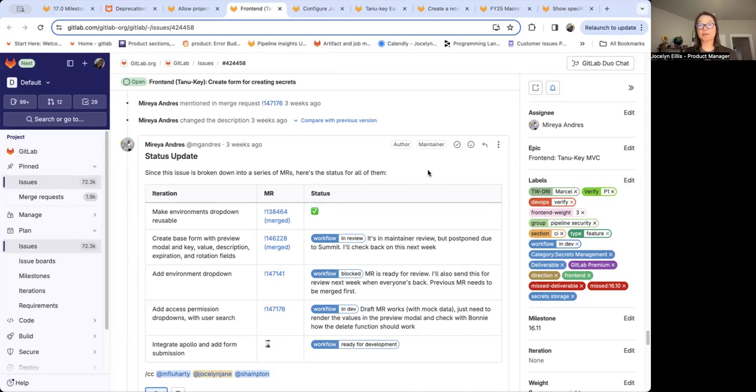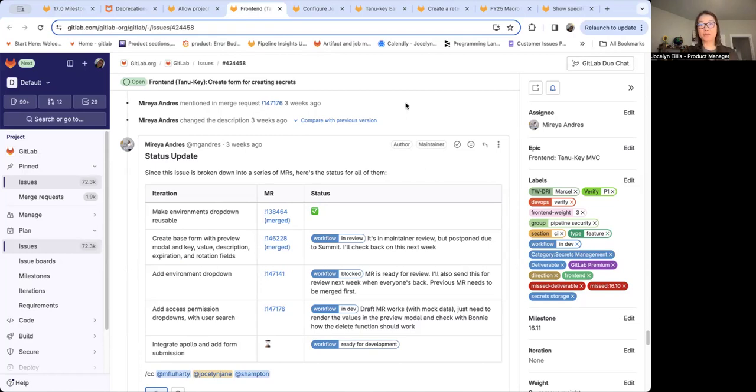As one part of the feedback that we received in terms of building our secrets manager, we want to enable more fine-grained controls. This includes limiting certain access permissions for our secrets to specific users. One of the outcomes of that is implementing a user search directly into our creation form.